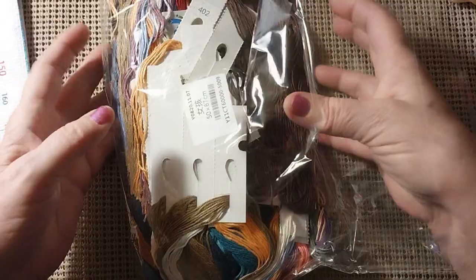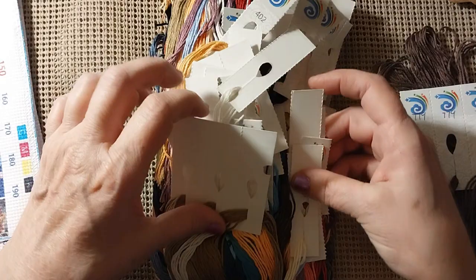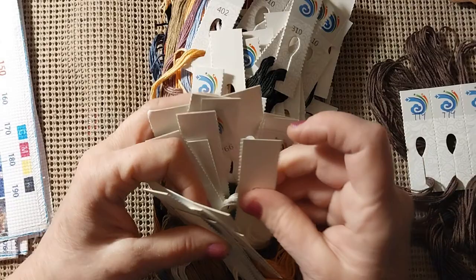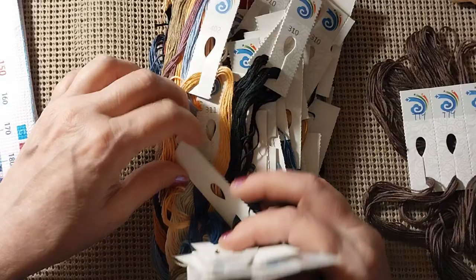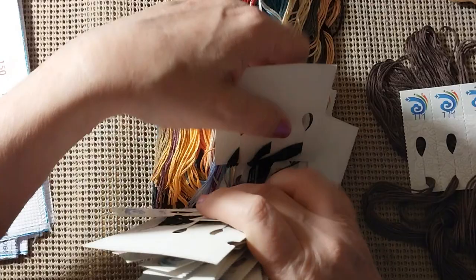Let's see what we got going in here, because it's a wad of thread. I'm going to save that bag. Oh my goodness gracious. Okay, put that there a second until I can get a hold of everything. I hate that I can't show you the threads really well. We'll try. This is a mess of threads. Holy cow. I'm trying to get it all unwound, but that is not going to happen here.